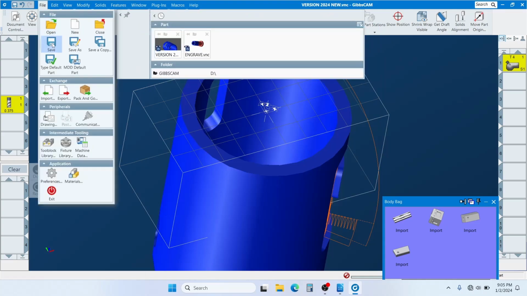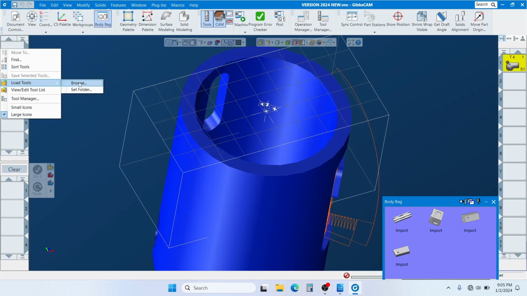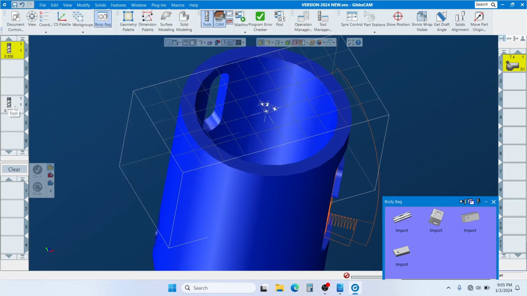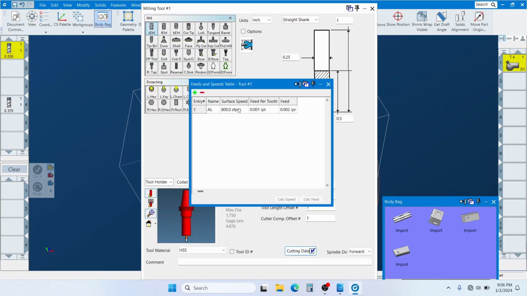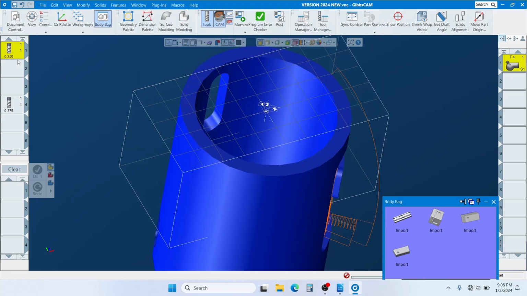Okay, let's do that. Let's save it first and see. Okay, now browse. There you go. I get it, because it's exactly the same diameter, it doesn't show. But what I mean is, after you load the tool, it should stay there. So you still have all the data, and next time when you cut a different part, but it's still aluminum, you can use that speed and feed to cut that part.